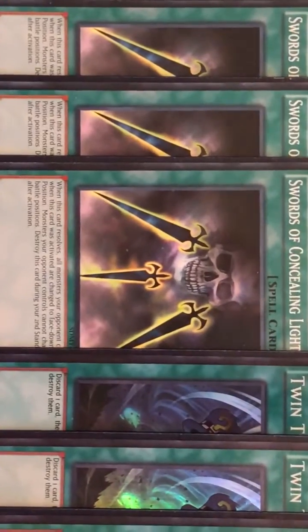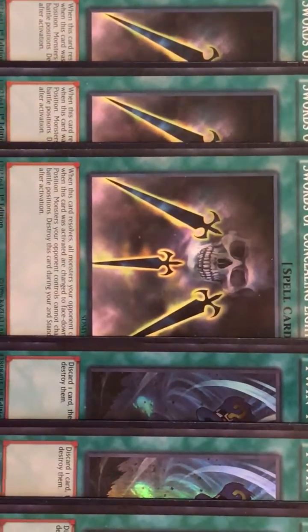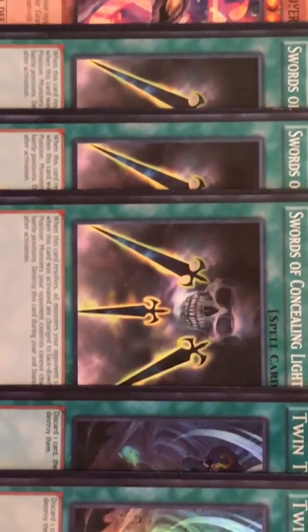So it used to be a really good anti-meta card, still a good card, just not as much so in this meta. Then we have the x1 Swords of Concealing Light for going second, flipping those big boards face down. Can also lock them out for a couple turns if you need to, since of course Secret Village protects Swords from being Twin Twistered and such.